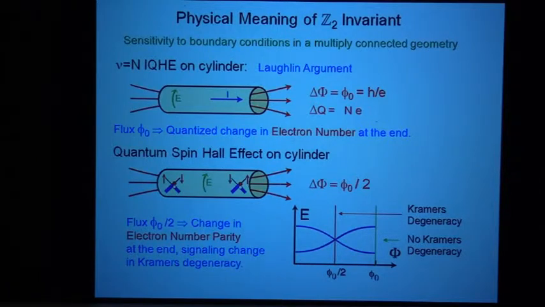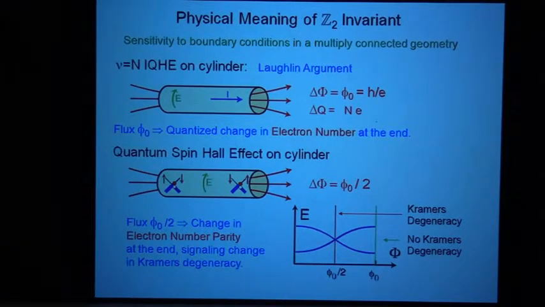And so what that means is that when you have the flux of h over 2e, you basically have time reversal symmetry. Okay? So there are 2 points where you have time reversal symmetry. You have time reversal symmetry at 0 flux, and you have time reversal symmetry at flux h over 2e. It's sort of like, in the Brillouin zone, you have time reversal symmetry at k equals 0 and at k equals pi. Okay? It's the same sort of thing.